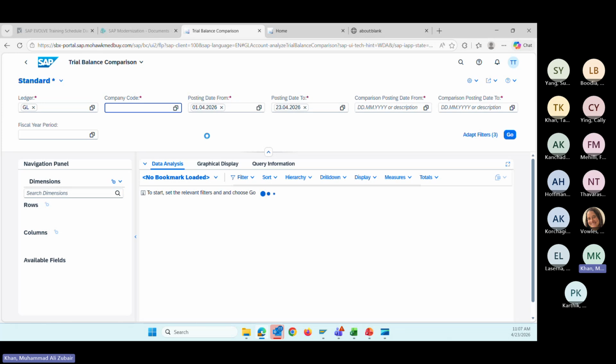Yeah, this happens sometimes in Fiori apps. When you type it, it will just keep loading and it will never stop most of the time. So it's better, instead of typing manually 1800, select the value. So you will not face this thing. So I have to just close it back.